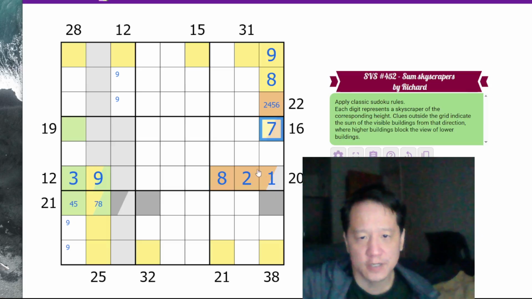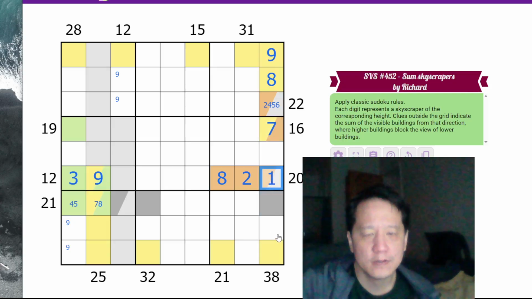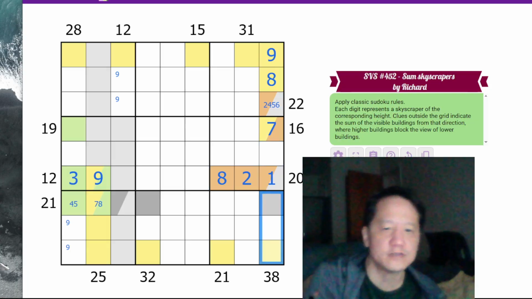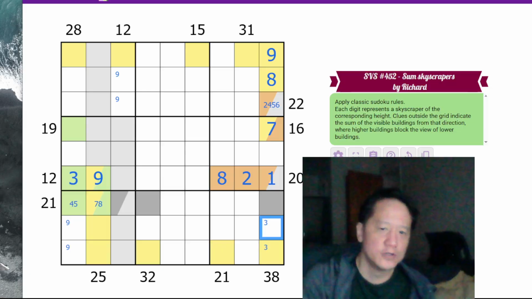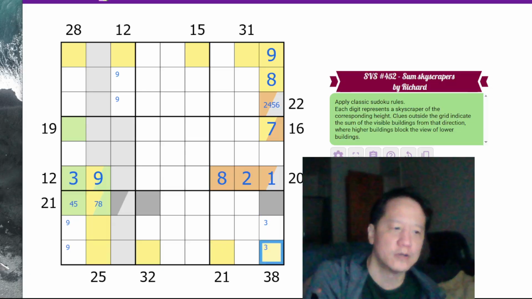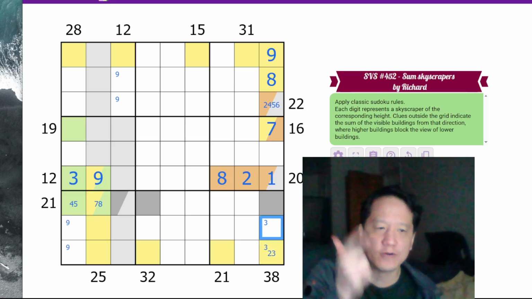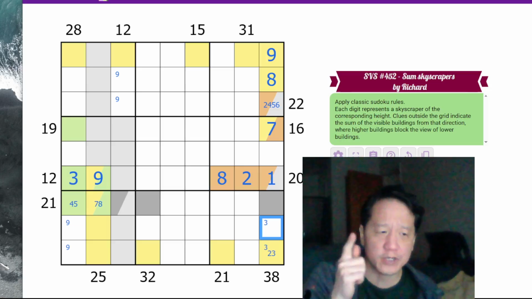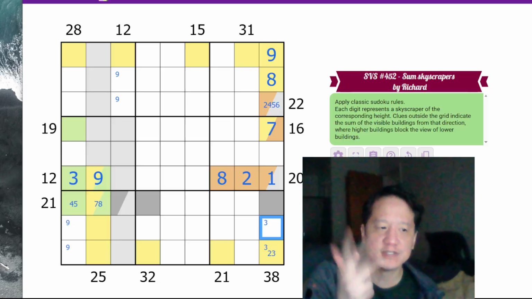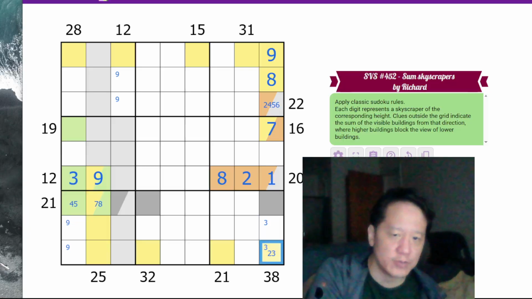So this is seen. It does not see this cell vertically. And it could see this cell. We know we're guaranteed a 3 in one of these. Actually, 2 cells. So one of these has to be a 3. So this must be a 2 or a 3 here. Right? It either sees 2, 3, 4, 5, 7, 8, 9, because 7, 8, 9 adds up to 24 and 2, 3, 4, 5 adds up to 14. Or it sees 3, 5, 6, 7, 8, 9. So either way, this is 2 or 3.